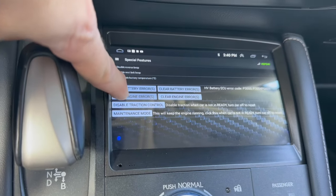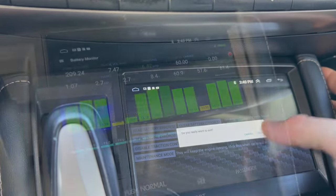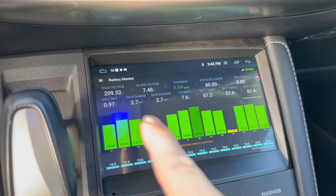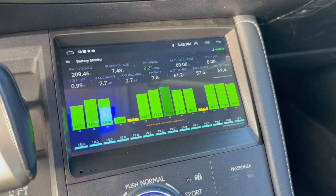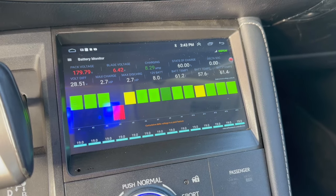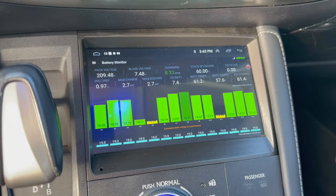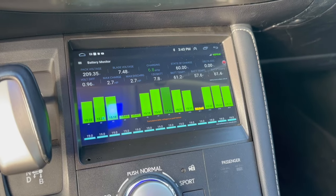We don't have any engine data at this time. Going back into Dr. Prius, I can see this set of modules is falling right off and causing the pack voltage to drop way below anything required for a starting value. My plan is to get my Prolong charger, hook up to the high voltage battery, charge and balance it — that should give the pack enough health to turn over and start again.